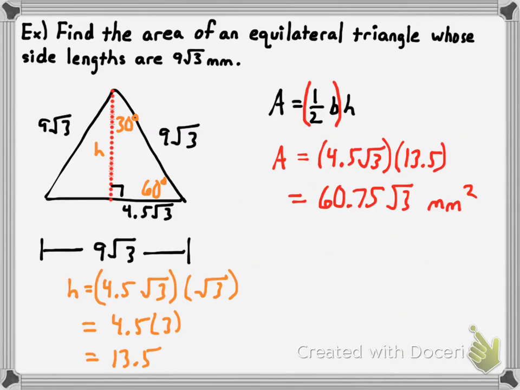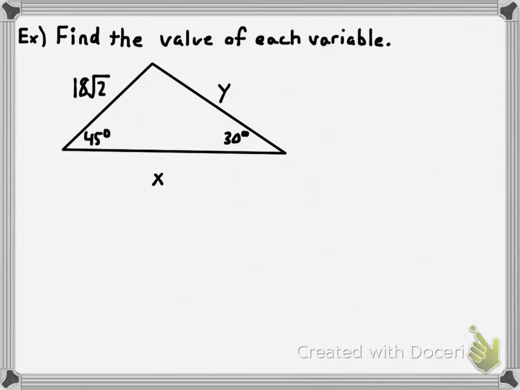One more problem in this video. Again, I want you to find the value of the variables in this problem, but you're going to notice there's not a right triangle involved. And so what I'm going to do is show you an instance, and there are several, where you can take something that's not a right triangle and use right triangles to help you solve it. And in this case, special right triangles.